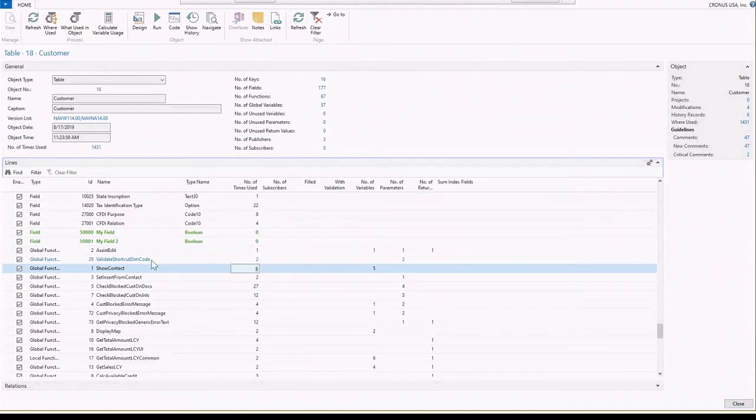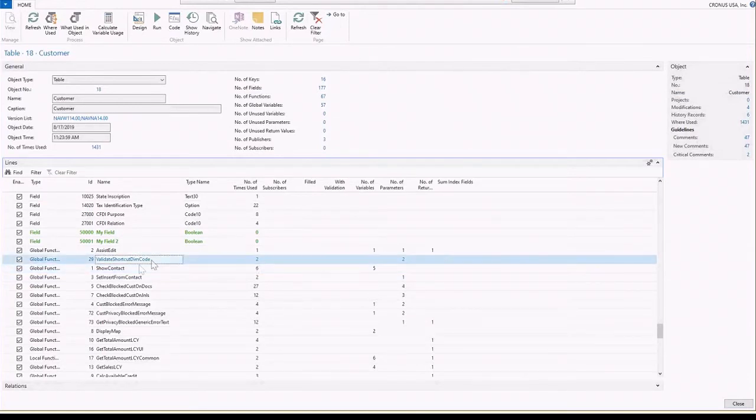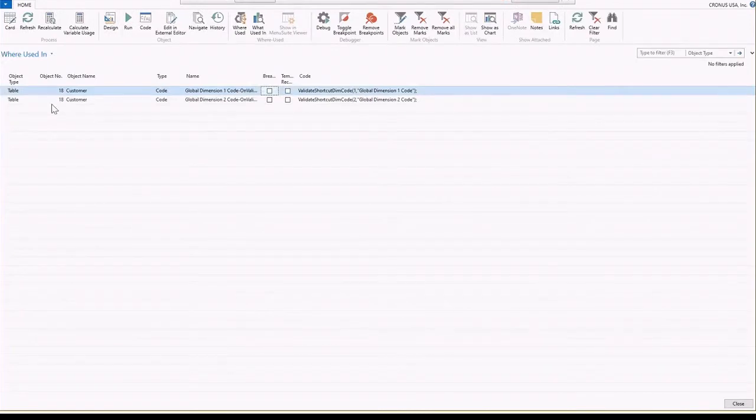Over here, I also have a function that's in blue. You'll notice that this validate shortcut dim code function is called 2 places in the code. And if I drill down on the 2, what you'll actually see in this particular case is it's actually being called from the actual customer table.